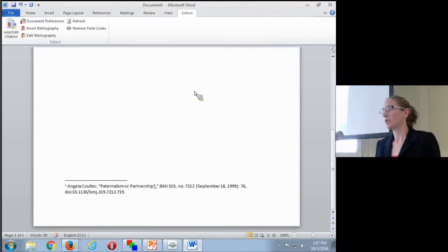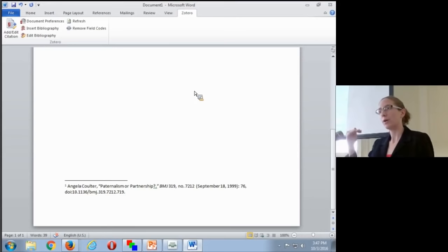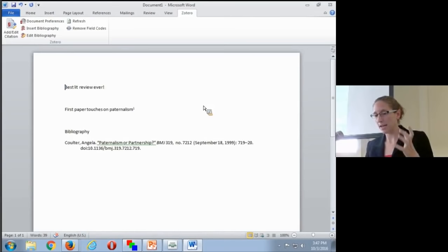So whether you end up choosing Zotero or Mendeley or Papers or whatever it is that works for you, you know, if you're in Web of Science 24/7, then maybe you want to think about EndNote. They interface very well together. But you want to use something because it keeps everything in one place. You can write notes, you can stay organized. And that means that when you're working on your literature review and you need to know which study used this type of methodology and organize it that way, you have all of that information right there in Zotero. You've used your notes, and it really is a great way to stay organized and to do proper citations at the end of it.